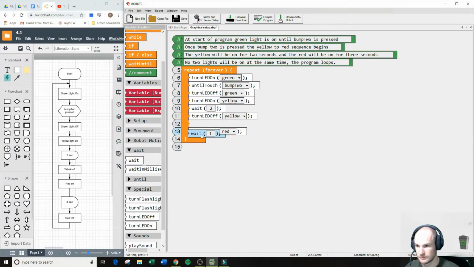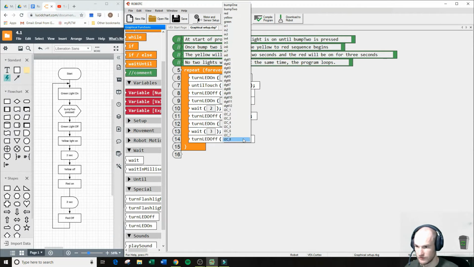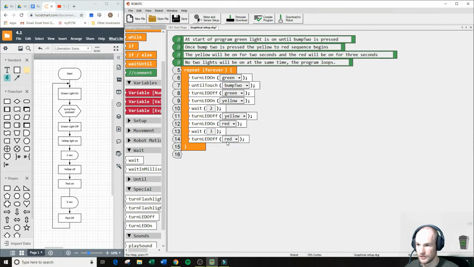Make sure it's in the right spot. 3 seconds, and then the red LED turns off, at which point it will loop back up to the green one, when the green one should turn on.